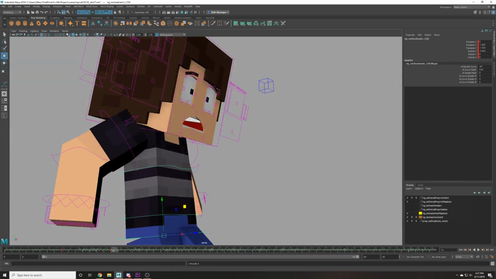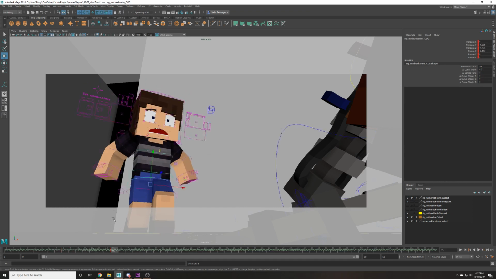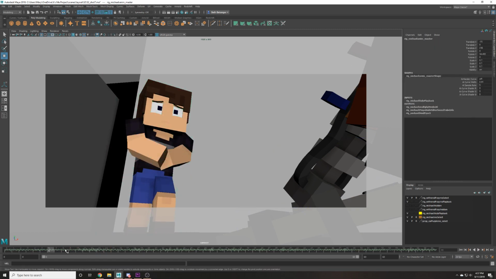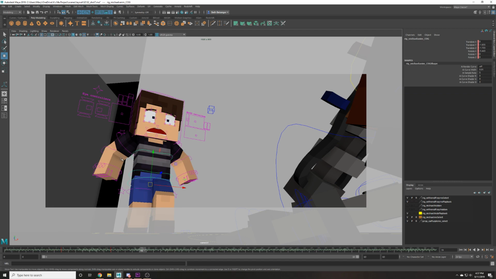Okay, that looks good. Maybe one of his eyelids could go up like this. He'd be like, bruh. Oh, and he can move his mouth to the side a bit. Yeah, he goes, oh, brother. I don't know how he would say that. And then he runs away. Alrighty.